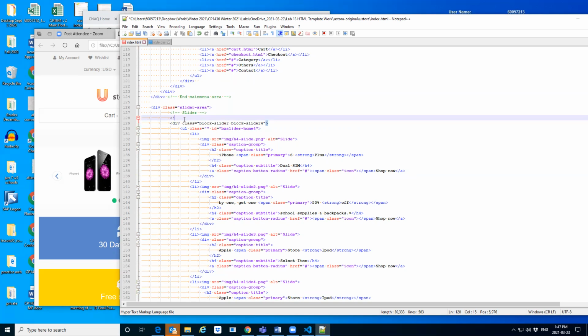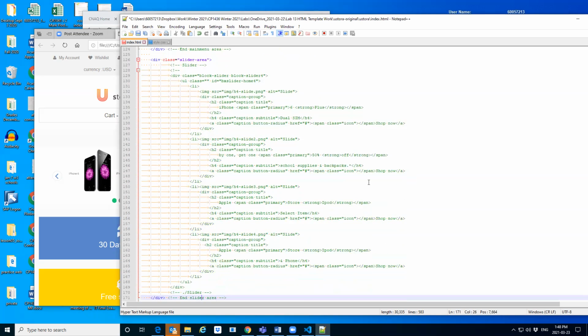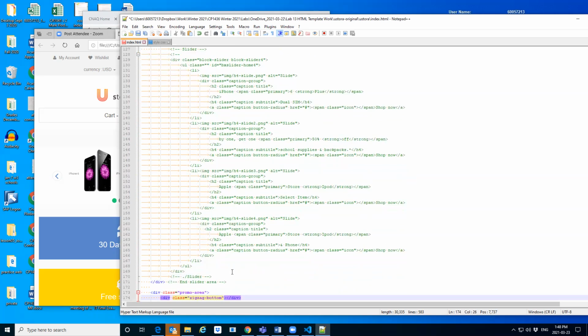I'm going to disable this code just by commenting it out. So this is the start of an HTML comment. Everything that's green is now turned into a comment. It will not be processed by the browser. So that's the same as if I deleted it, except I haven't deleted it, and I can easily restore it just by removing that thing.